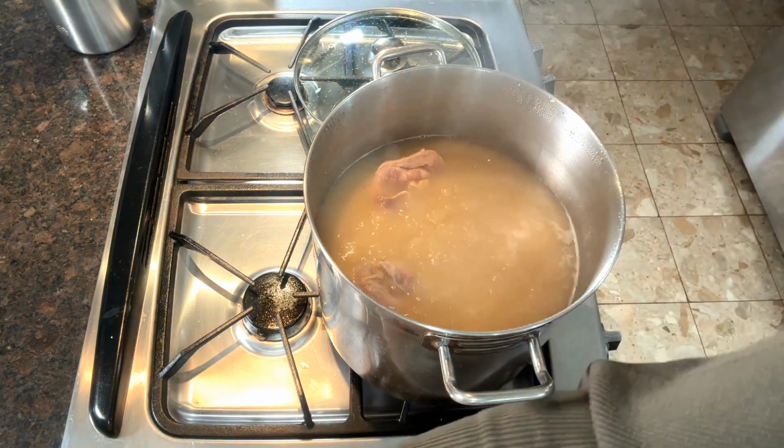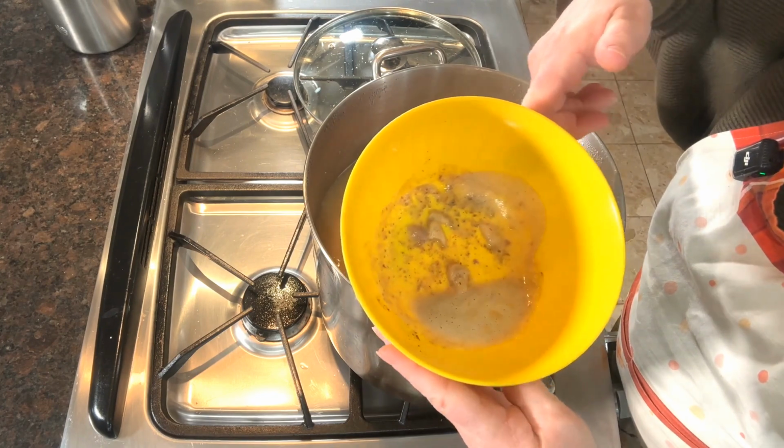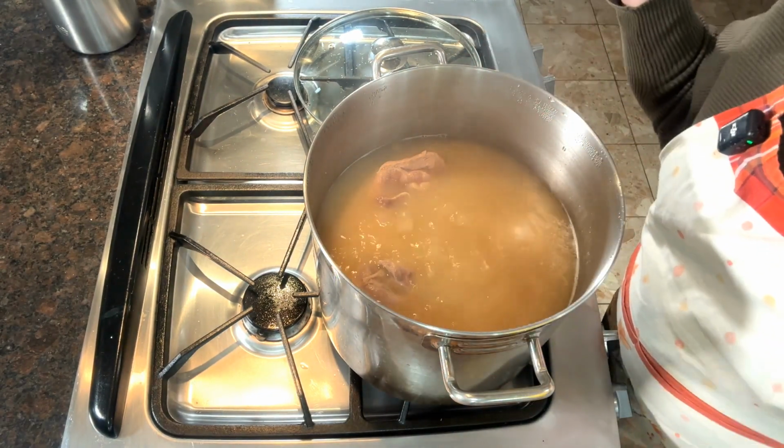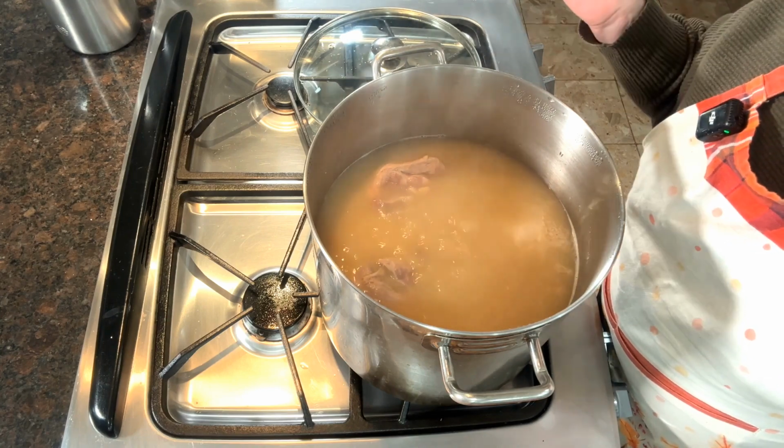I'll show you what we did pull off. That's pretty icky looking, which is why we do pull that scum off whenever we're boiling bones and fat and meat. So we are ready to move on to the next step with this, which is just to add the sausage. You can use whatever kind of sausage that you like.